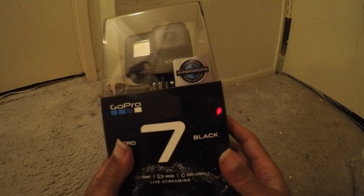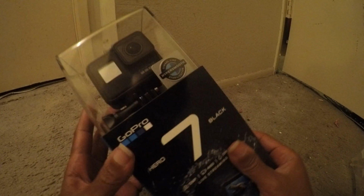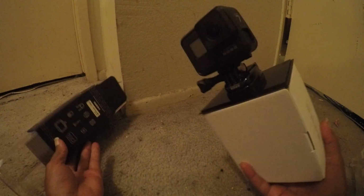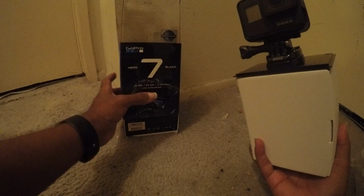You notice you can never open it from here. I don't know why. So you have to go all the way from over here to do it. It's 2019. I know I'm late doing this, but like I said, I was going to wait till the Hero 8, but I saw this and I was like, I can get this now while I could. So there goes the box. Let's put the box up right there.